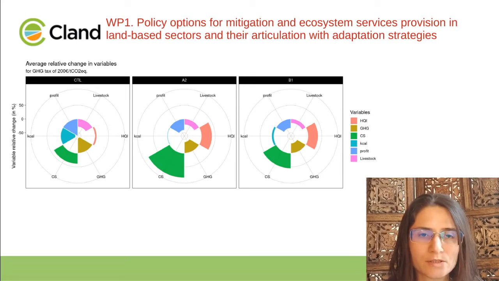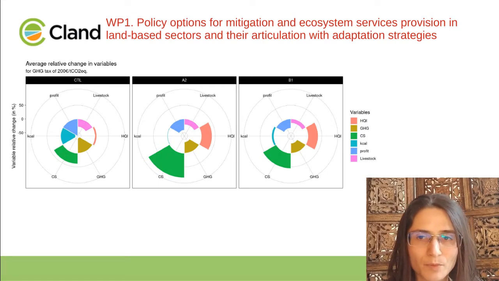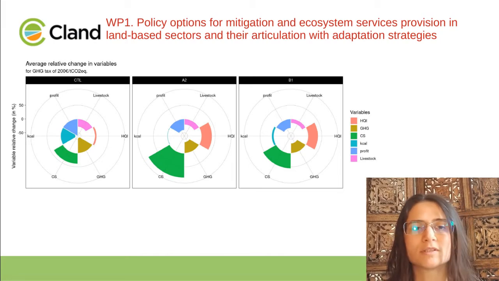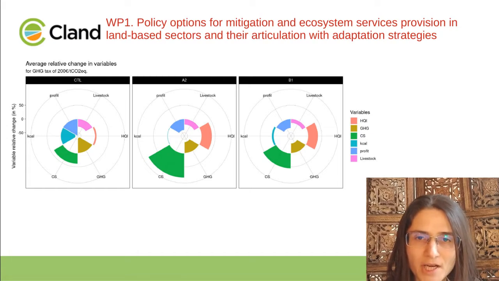The reduction in these ecosystem services, along with the land use change that are associated with it, are linked to an improvement in the carbon storage, because, as I mentioned before, we have more forest and more pastures, and a better, but to a limited extent, HQI index. Here, climate change, our results show that it can be beneficial for carbon storage and habitat quality index.